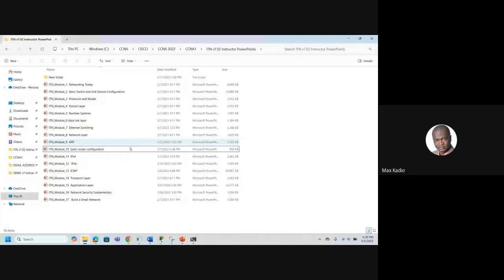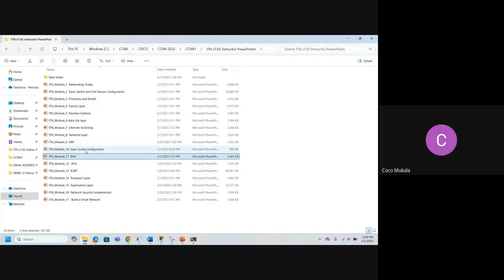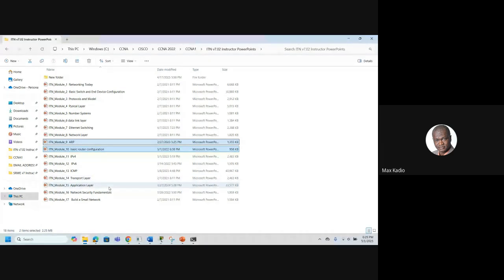I made a mistake. What we're doing now is chapter 11. So chapter 9 and 10 we'll do later. It's not difficult, something very simple. So we skip 9 and 10 for now. Basic router configuration and ARP, for now it's not difficult.